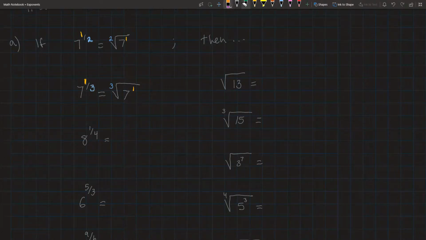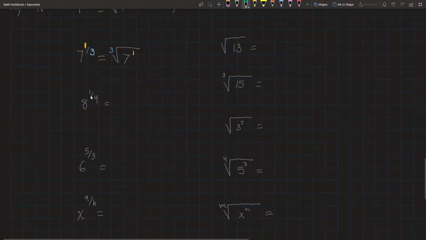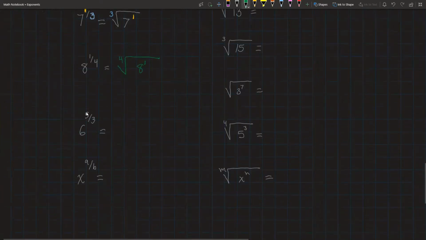And I'm going to go away from color code and just go to my green. All right. So again, if you see a rational exponent, you should be thinking some form of a radical. What's the base? It is still 8. The numerator goes inside the radical. That's 8 to the first. And the fourth means the root. That means the fourth root. That goes outside. The fourth root of 8. This is saying, what's the fourth root of 8? That's one way you can read it, okay?